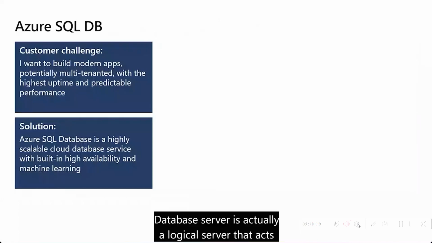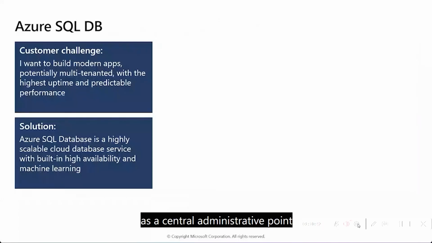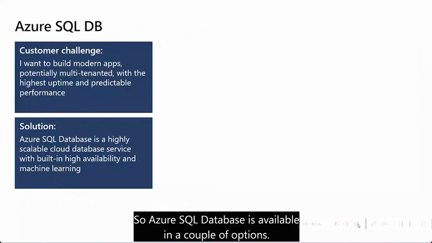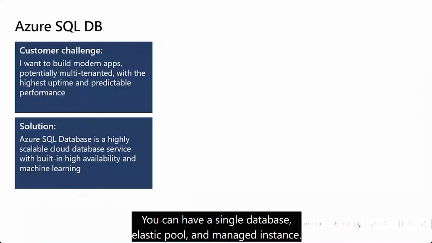This SQL Database server is actually a logical server that acts as a central administrative point for single, multiple, or pooled databases, logins, firewall rules, auditing rules, threat detection policies, and failover groups. Azure SQL Database is available in a couple of options. You can have a single database, elastic pool, and managed instance.